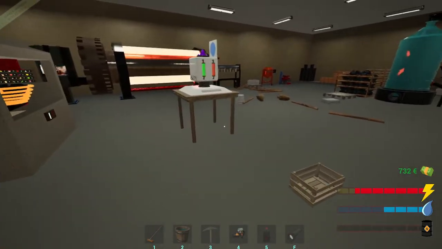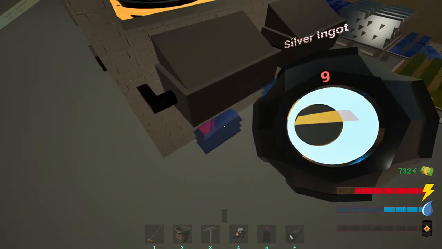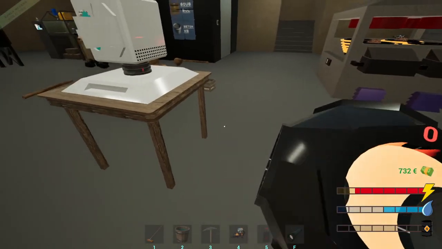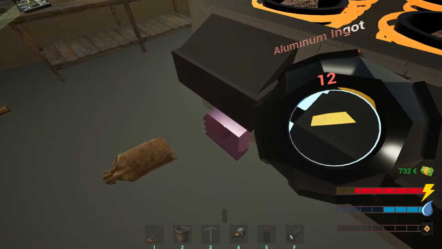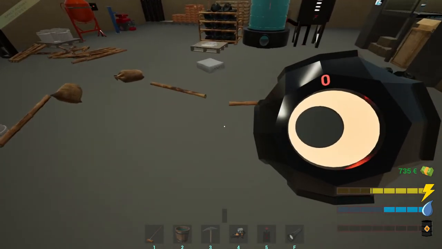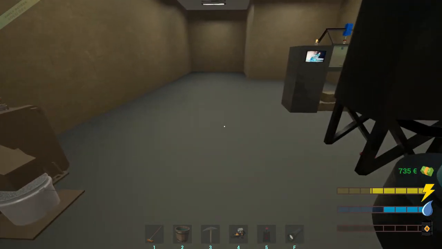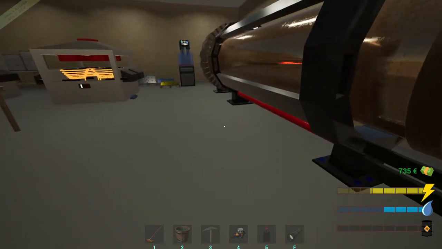Alright. Oh, yep, yeah. Let's pick up the silver. And then we can put it on the silver. Nice. Oh yeah, we've got the aluminium. Yeah. And then put it on there. Right. So we're doing that wall next.